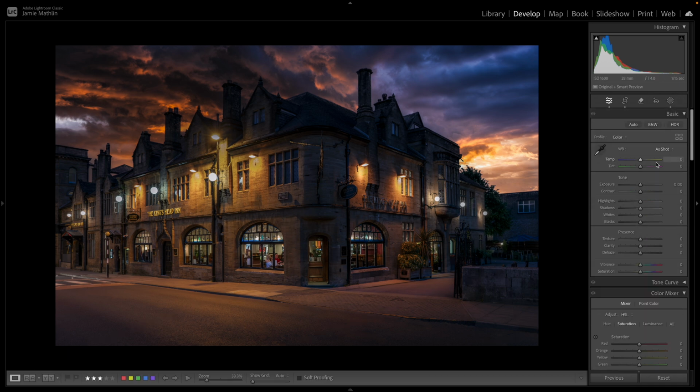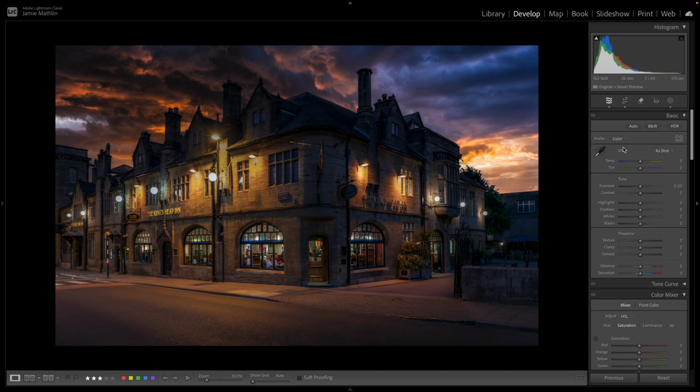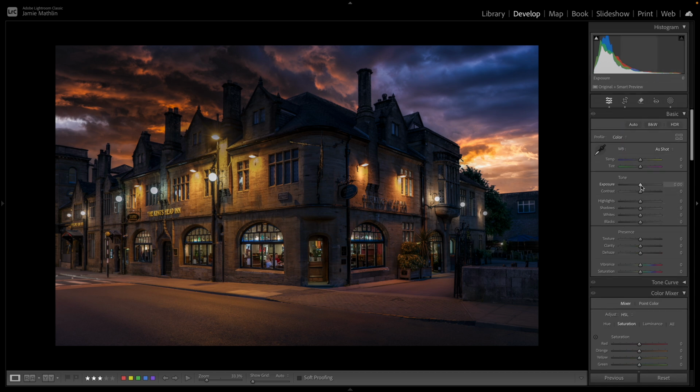And then just to finish off, we will do the overall look at the scene. So I'm going to just brighten the scene slightly, drop the highlights just a little bit to keep that light contrast that we've got. I'm going to drop the saturation down quite a bit. I'm going to come down about -30. But what I'm going to do is then bring up the vibrance. So we can have the color contrast in the image.